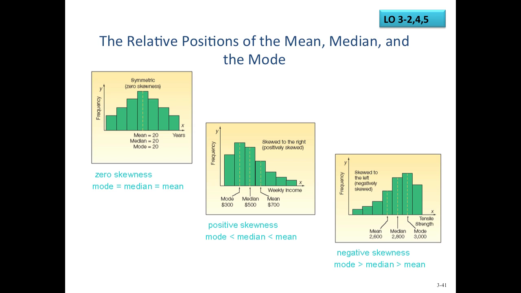If you have a symmetrical distribution, your mean, median, and mode will always be the same value in the center. If it's a positive skew, the mode will be at the peak of the distribution, followed by the median, and then the mean towards the positive end of the distribution, right? And then for negative skew, it's just the opposite. Your mode will always be at the peak, but the median and the mean will be towards the negative side of the distribution.